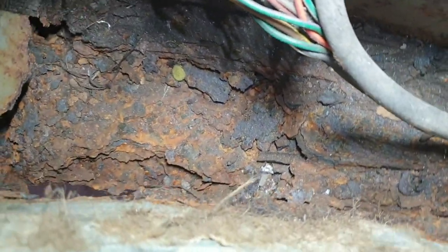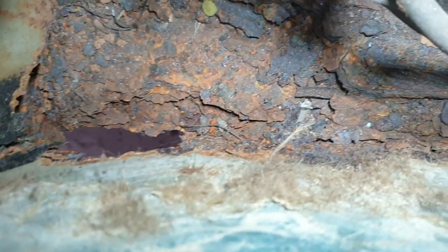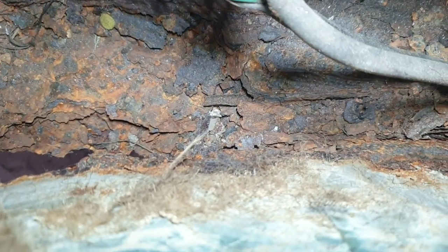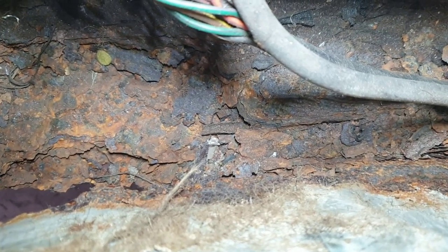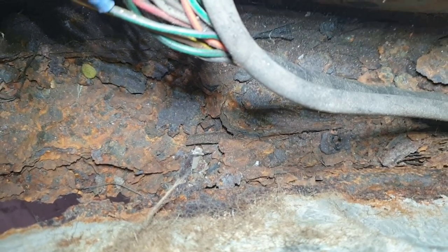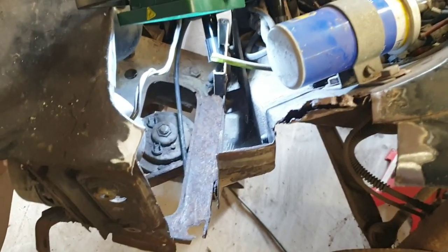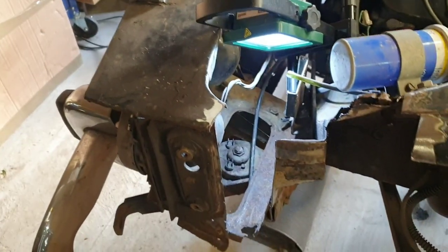Not good, is it? Not good, not good. Right, I'll take you round to the near side. I have made a start and I'll show you what we've done. Okay, back round to the near side front.